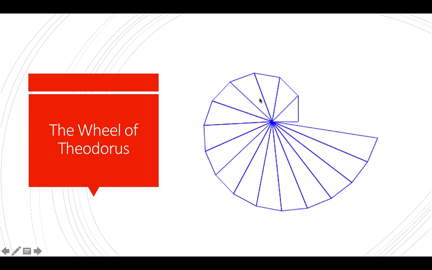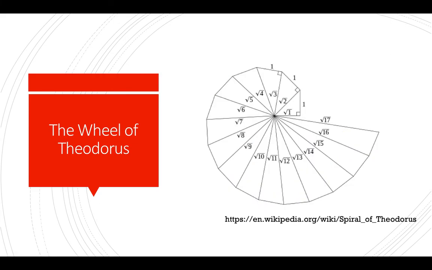If we take a more detailed look at the wheel, this is what we have. Of course, we see a lot of really interesting math here. Determining the lengths of these hypotenuses requires the students to use their knowledge of the Pythagorean relationship that they will have acquired in the first part of the lesson. It is quite an interesting discovery to see that the hypotenuses follow the pattern in that they are square roots of consecutive integers. Now, most of these hypotenuses are irrational numbers, so this learning experience provides a nice segue to an investigation of the nature of rational and irrational numbers.